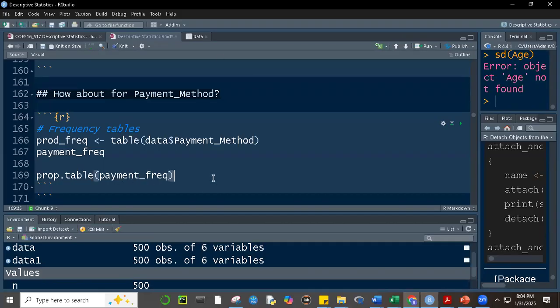Again, the concept is quite easy. You first create a frequency table using the table function, and you give a name to the object. So we use table and then the object and then the specific variable inside it. Then we print this. Oh, sorry, this should also be changed to payment.